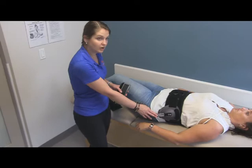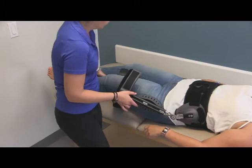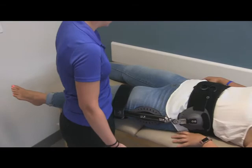Your orthotist has already adjusted the angle of the joint here per your doctor's orders, so you do not need to make any adjustments to the joint or any of the screws. The next step is to get the thigh portion wrapped around the patient's mid thigh. Her hip should be abducted, so it should be out to the side. This gets wrapped around and strapped into place using the velcro strap.